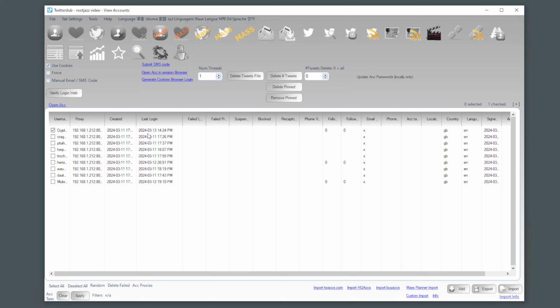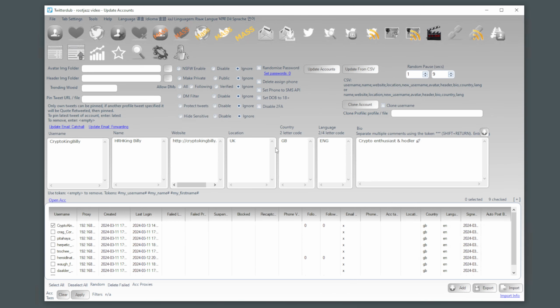Leave it to check. The first thing I do before I started looking after accounts for people is I would always change the passwords as soon as I got them. As long as they're verified and they worked, that's the first thing I would do. And that's the easiest way to do it. Literally all of them, spread them out, hit the randomized password, go through them, and then come back and do everything you want to do for the account profile. Anyway, that's how to update the account profile with different things.